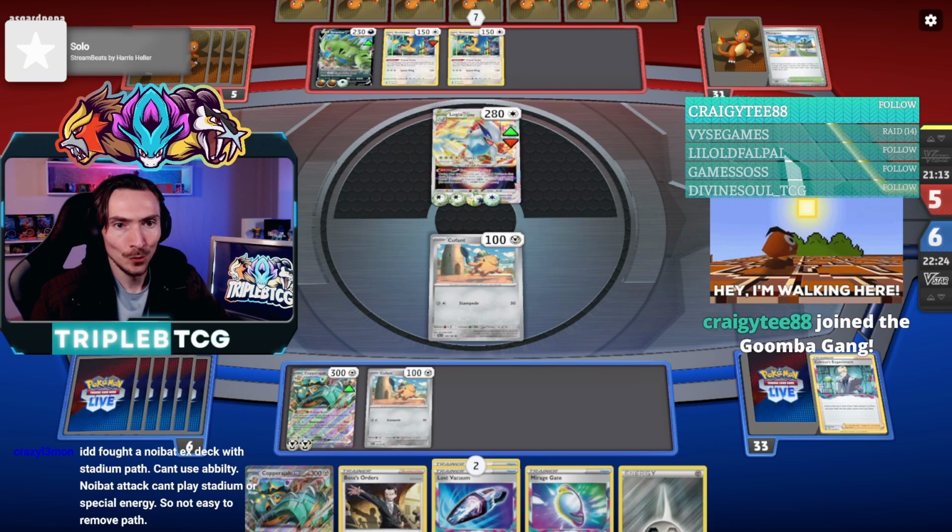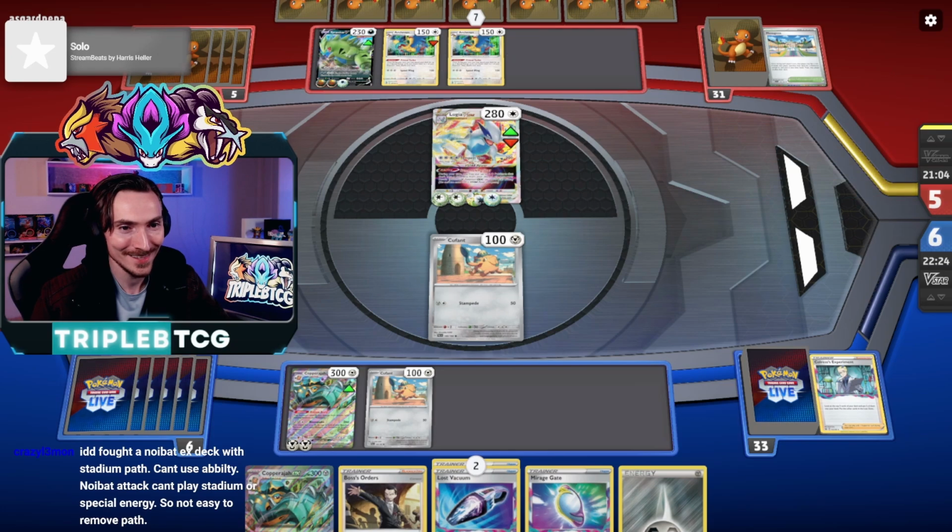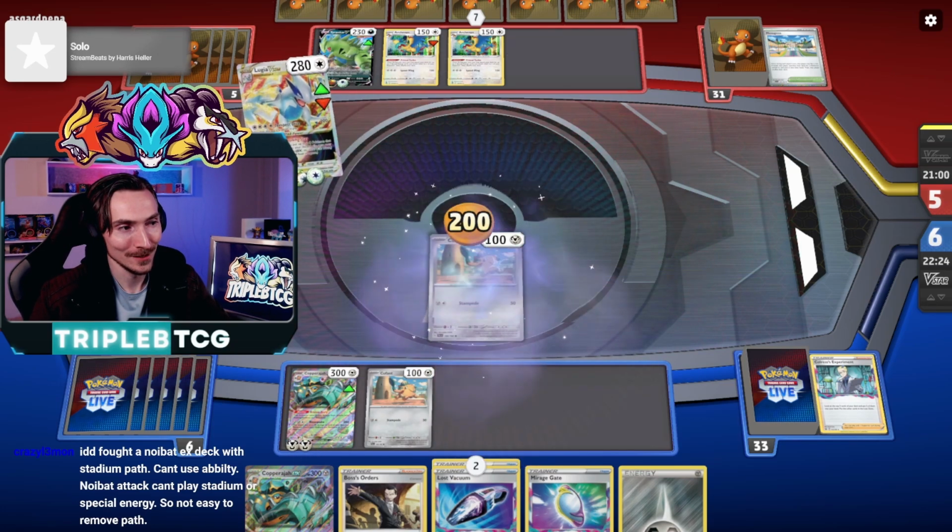You fought a Noibat EX deck with Stadium Path, can't use abilities, Noibat's attack, can't play Stadium or Special Energies, and not easy to remove Path? Yeah, it doesn't sound fun. Is your Meowscarada fully dependent on DTE?